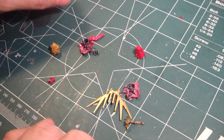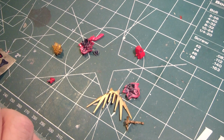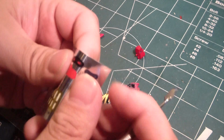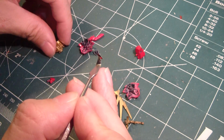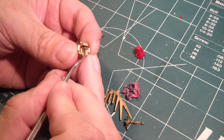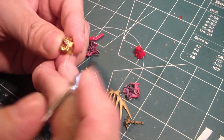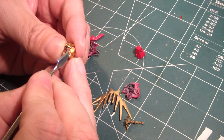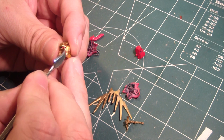Okay, so now what you see here are the parts that I need to put together to form the head. And even though I've painted the whole thing, there are certain parts that I have decided to not paint. Mainly the eyes. Because I think the eyes came out pretty well, and let's just say I don't want to screw this up. So let's put these on. So that's what it looks like.